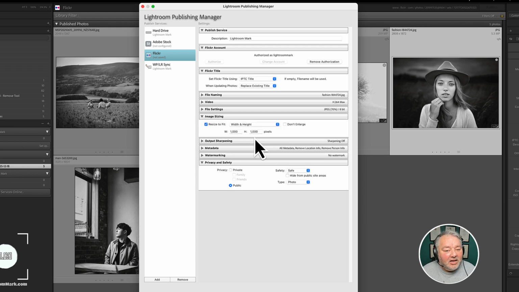So with Flickr, because Flickr is linked to Getty Images, if I didn't want to send a high-res image, I could say my longest edge is 1,000 pixels. That's only realistically good enough for a website. They couldn't sell that image.